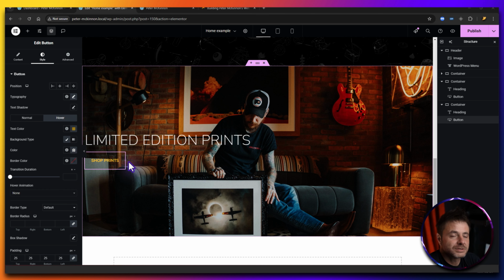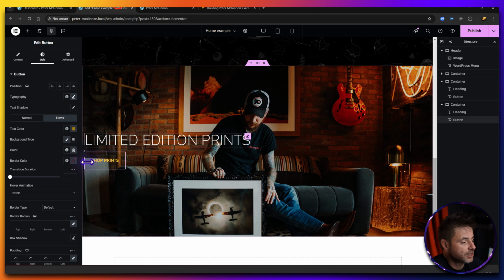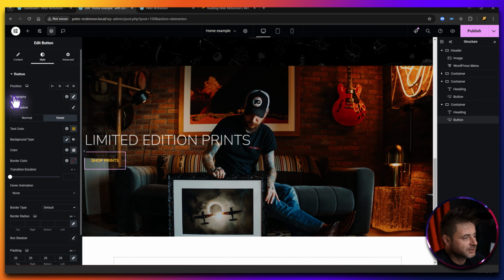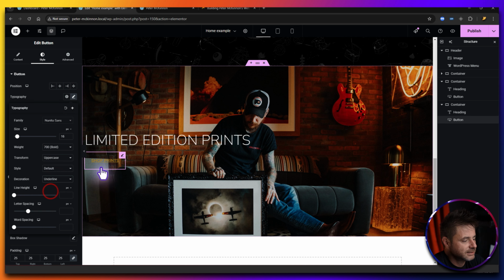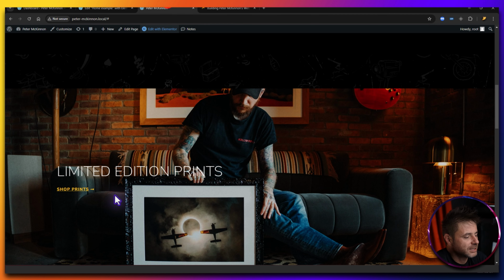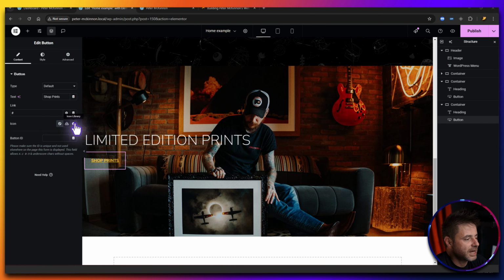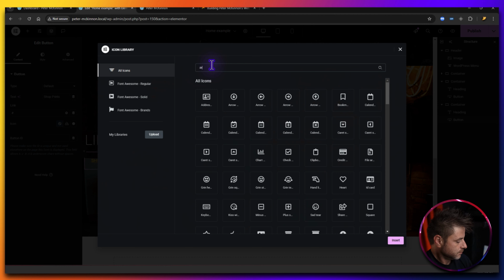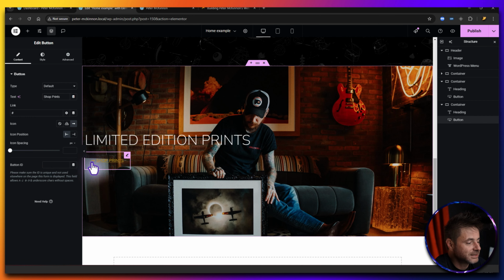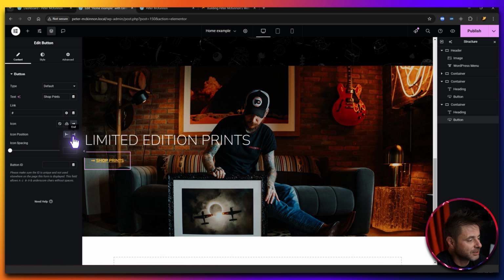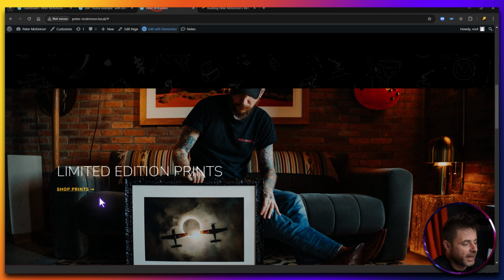Now the final things that we have to do to this button, if you look over here, it had a little bit of an underline and it had this arrow. So to do that, very simple. If we go back into the typography of this button, if we go under decorations, we're just going to say underline. So it gives that effect. And then to do this arrow over here, we go over to content. Then we're going to click into the icon library and type out arrow. And what we're looking for is this long arrow right over here. So I'm going to click on that. Now you can see the arrows there. But we need to put it at the end. So here I'm going to put it at the end like that. And that is how it looked on the actual website.